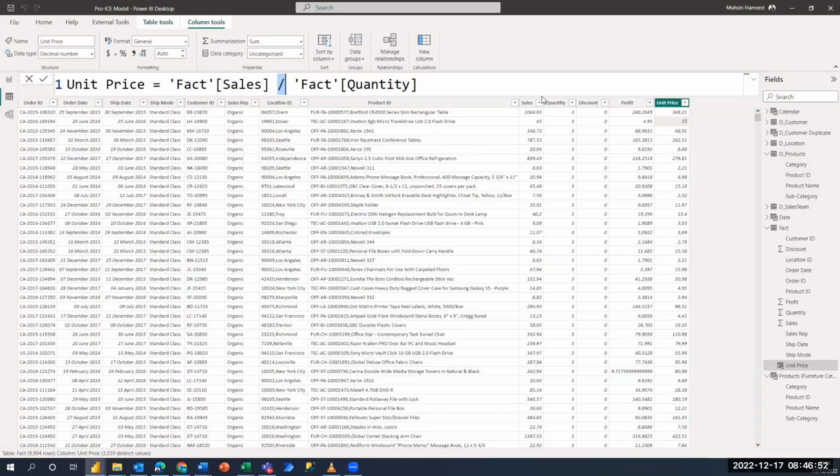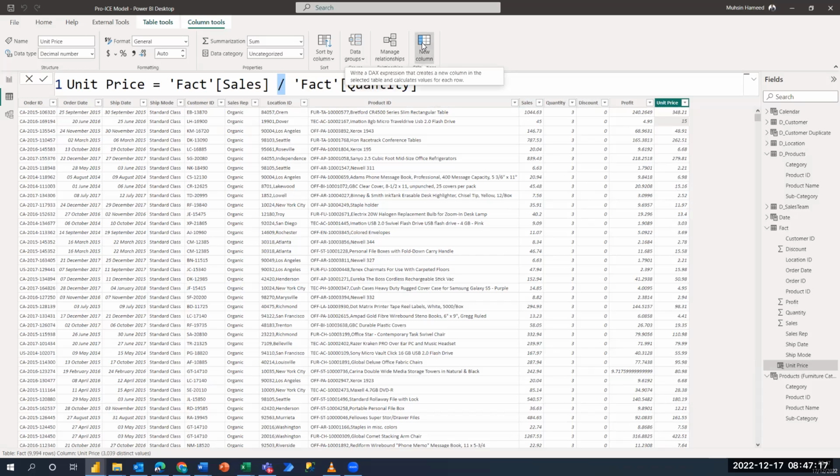So for instance, if perchance the sales amount is 0 or the quantity is 0, that will return an error for us. Because we can't divide by 0, or we divide 0 by something, it will return an error. In order to manage the error, you will want to use the divide function instead.